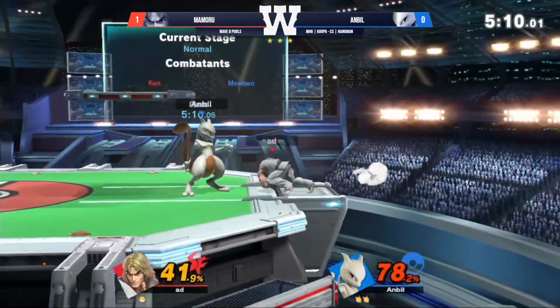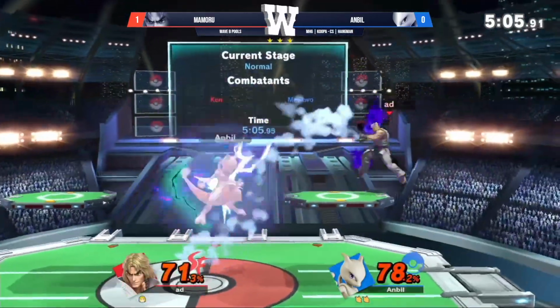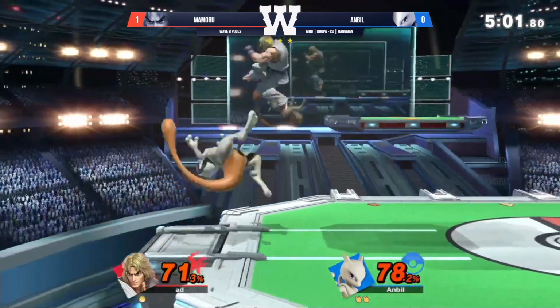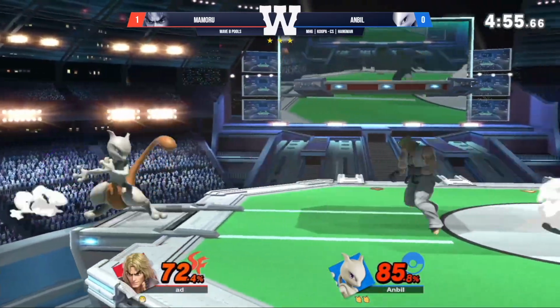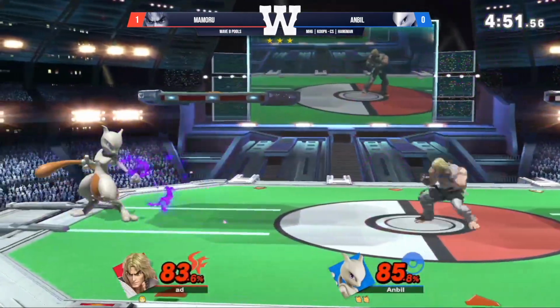All right, there you go. It's going to get nicked by the Tatsu, getting back to the stage, and focus. Ooh, going to come through, but does not matter. The disable is going to at least buy Anbil a reset in neutral. That is valuable. Return to the stage, but no grab out of it. Very good timing with the disables.